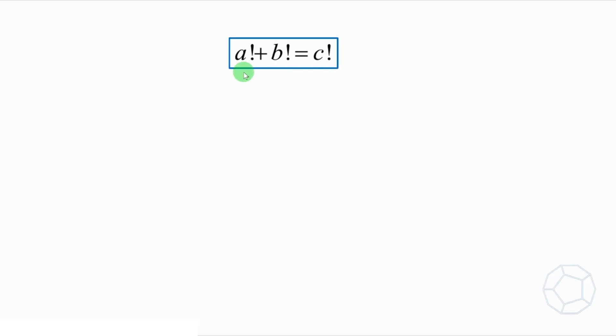Let's figure out the relationship between a and c first. Because c factorial is the sum of a factorial and b factorial, clearly it is larger than a factorial. So we can conclude that c is larger than a, and c factorial can be written as a product of a factorial times (a+1) times (a+2) all the way up to c. This equation will be useful in the discussion below.